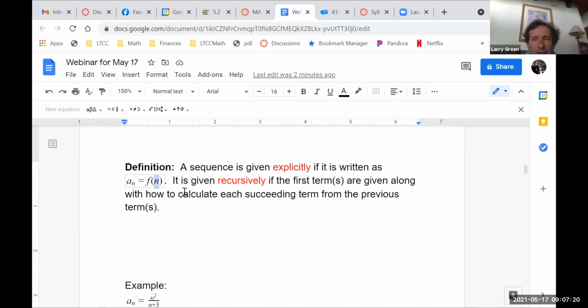You don't want to use x because when you use x, that almost always means x is a real number. But here, x is not a real number. It's a whole number or a natural number. So in other words, this f of n will never be f of 3.21 because 3.21 is not part of the domain. Instead, n is a natural number or possibly whole number, and that's why we're going to be using n.